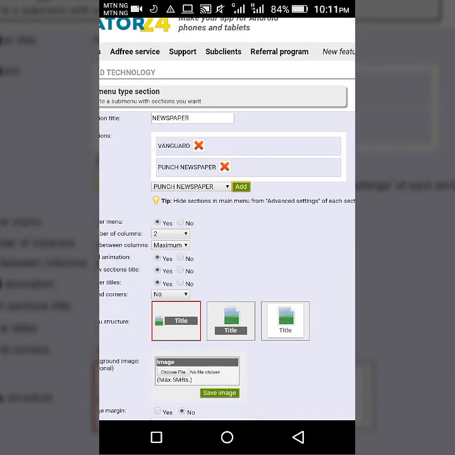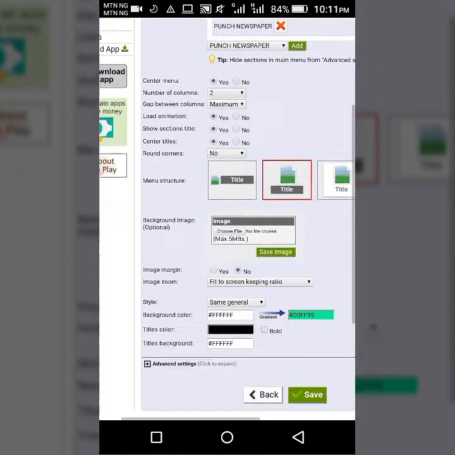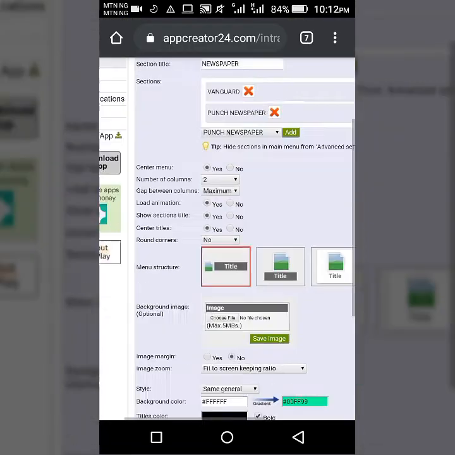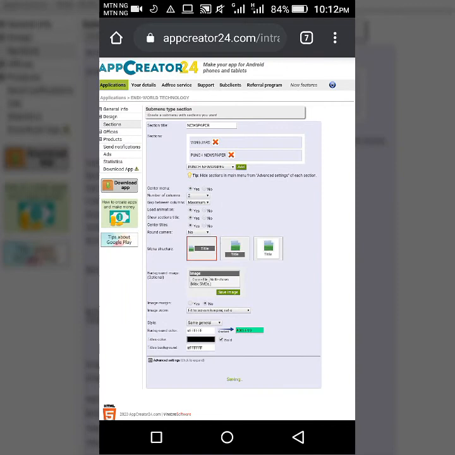Ensure all the newspapers you have created, you are clicking no, so that they will not appear on the main menu. Good. So you can choose the style you want for this. You can choose it to be this. Okay, it all depends on you. So you can set the color you need on this, and then you click on save. Okay, you click on save. Saving, issue of network. So let it save and let's check.